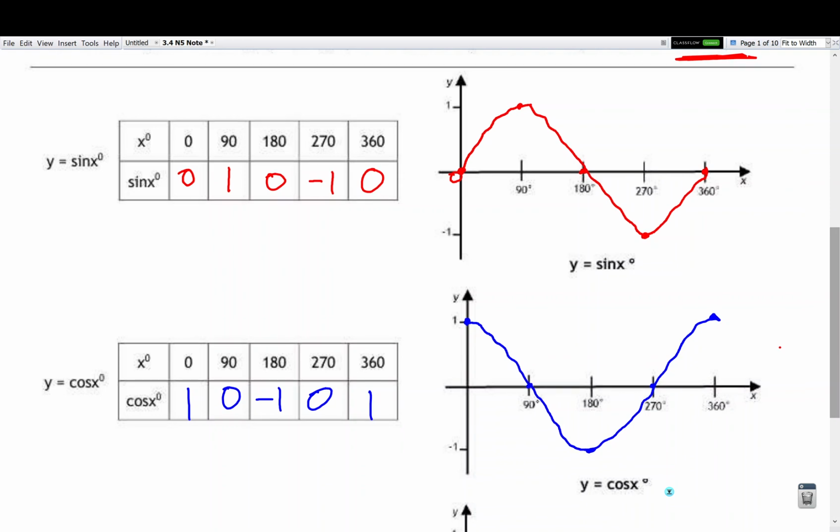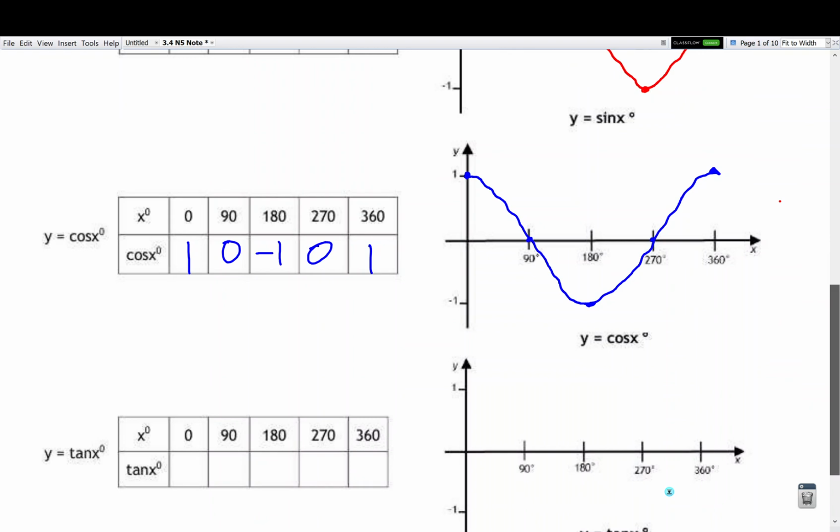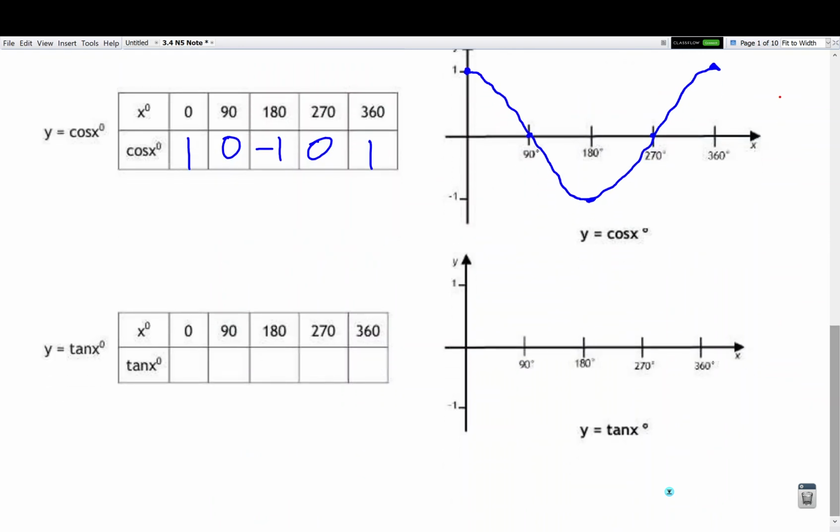Now that's the two main graphs we're going to deal with in trig graphs. There is the third one, the tangent graph. The tangent graph works completely differently and is very different to these two. And as you'll see in a second, it's quite difficult to actually draw or find values for. So we don't deal with it as much, but we do need to have an understanding of what it looks like. So we'll do that now.